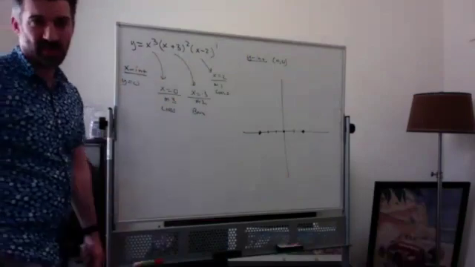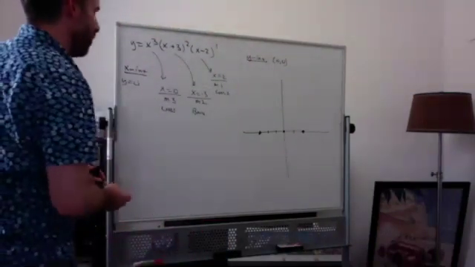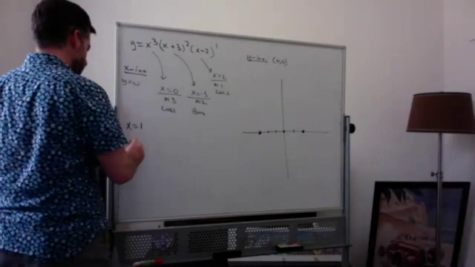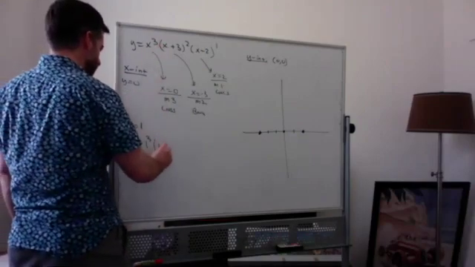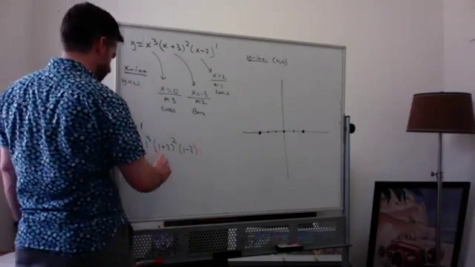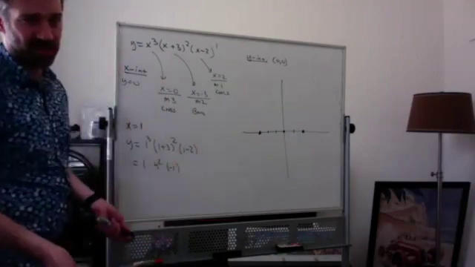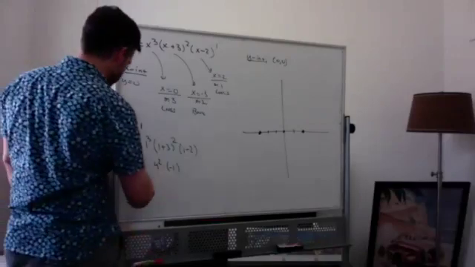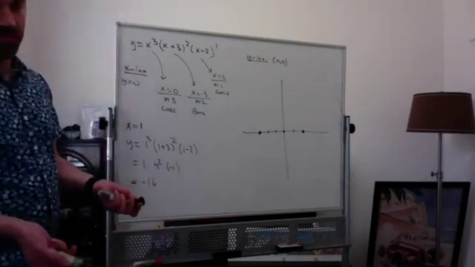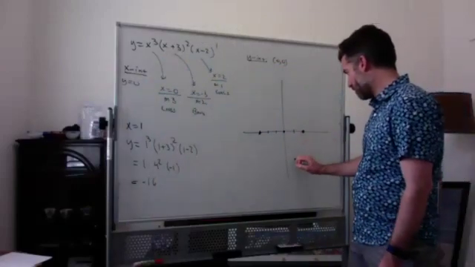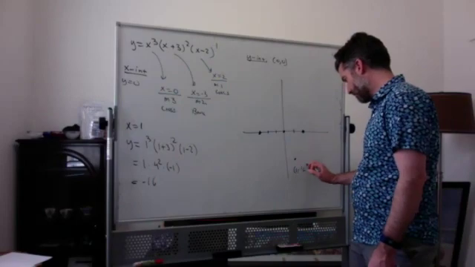This is definitely the time where we need to say, well, I need another point. Or the sign chart would also be fine. I'm just going to pick another point, not one of these intercepts. I'm going to pick x equal to 1. So if x equals 1, y is going to be 1 cubed times 1 plus 3 squared times 1 minus 2. That's going to be 1 times 4 squared times negative 1. I don't actually care what the value is. I just care that it's negative, because it's positive, positive, negative. It is negative 16, but I don't need you to graph that super specifically. All that means is I know that my graph at 1 is negative.